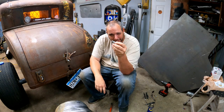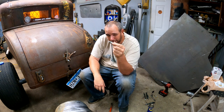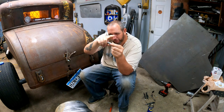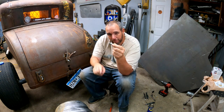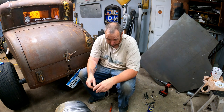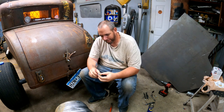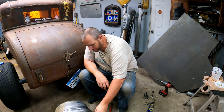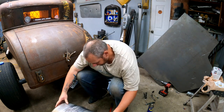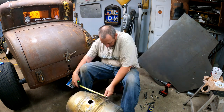The way it's looking, it's gonna be like this up into the tank, which in my mind won't work correctly because the fuel is gonna sit in the line and the fuel level here will come lower and the fuel won't come out of there, giving me a false sense of security up here. That's a problem. Now I gotta figure out whether I try and plug that hole or get some kind of longer adapter of some sort so I get it further out so I get the desired result. I'm gonna ponder that for a bit. Either way, I need one on the top. Maybe I should measure this hole now and try and get them lined up.